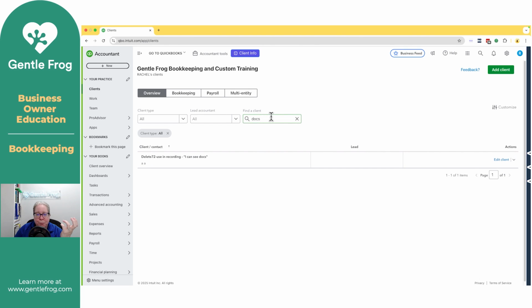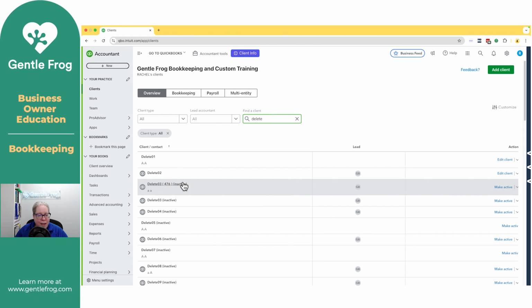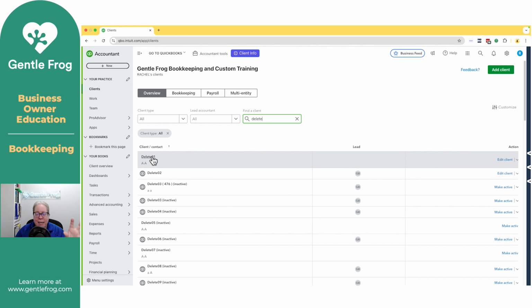So somehow, and I don't really understand the flow of this, I have some client information that I can't get rid of. The best I could do is go into each profile individually and rename it. The company name goes from whatever it was to delete 1, delete 2, delete whatever. Change the first name and last name for the owner to AA or my own name or anything.